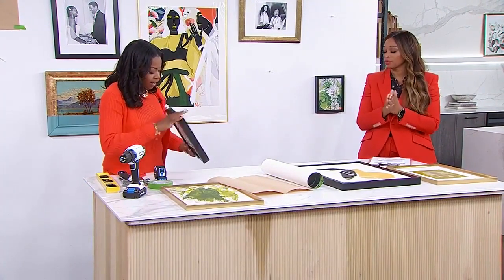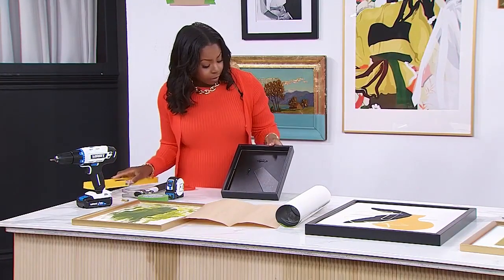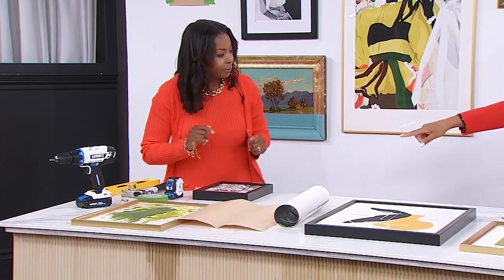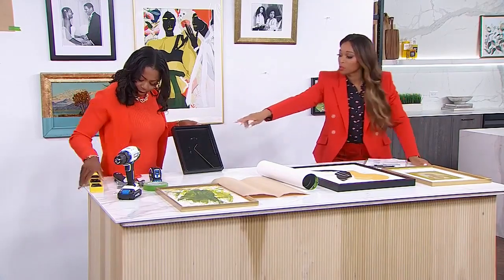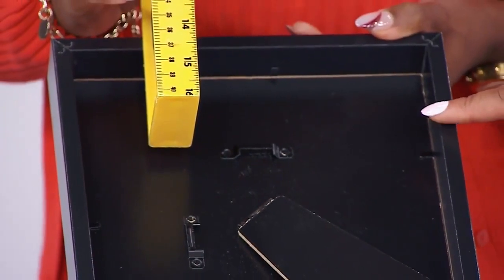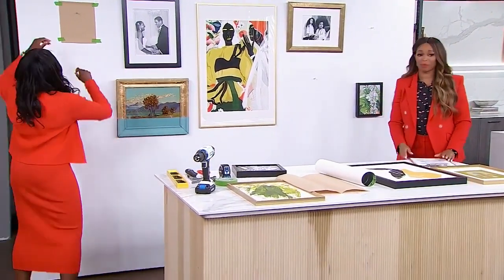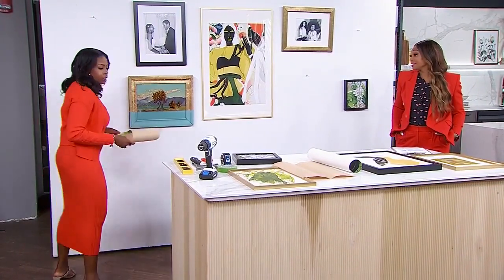You're folding it so you know exactly where that nail is going to go in the middle of the artwork — that's always a tough one to figure out. They have little hooks on the back, so all you have to do is take your ruler, measure from the top of the frame down to where the hook is, and then you can make a little dot. That helps you figure out how low the nail should be on the wall.